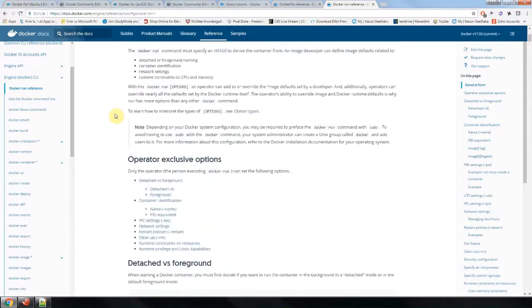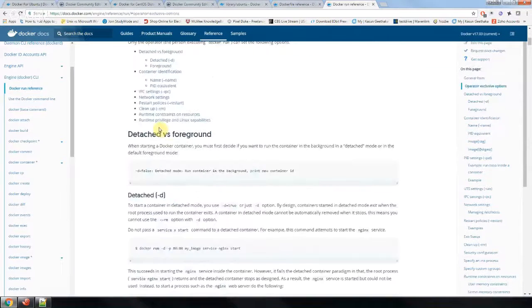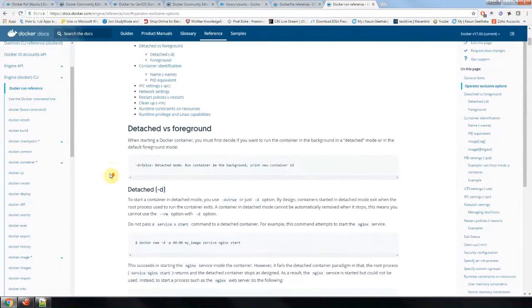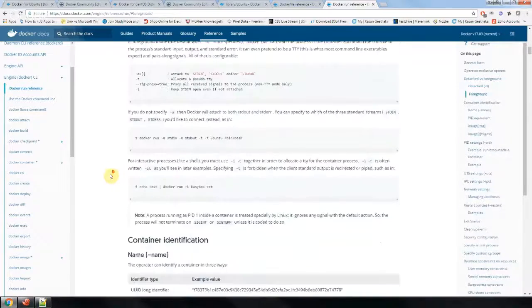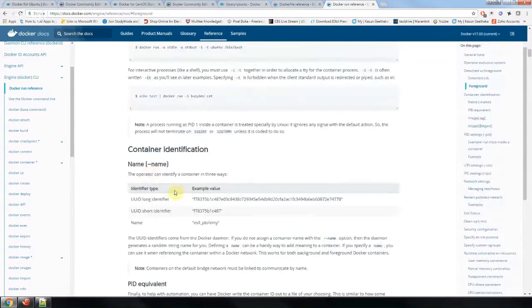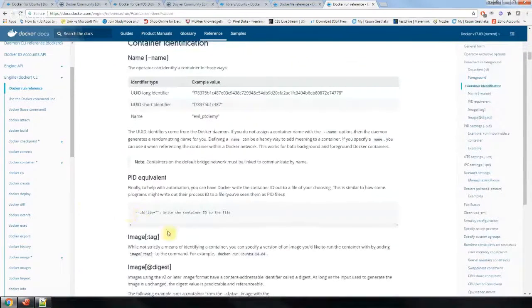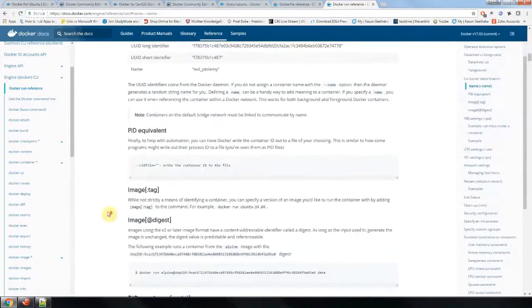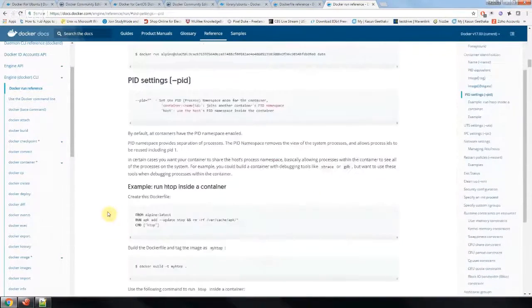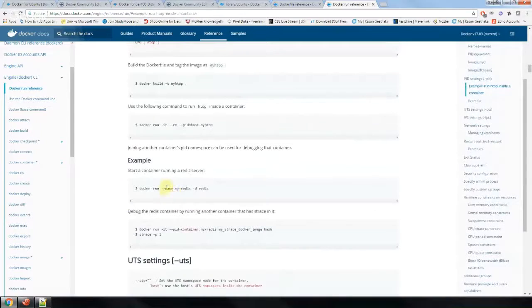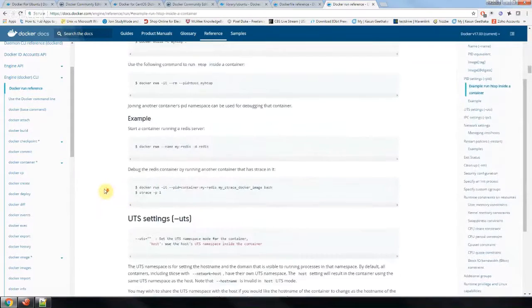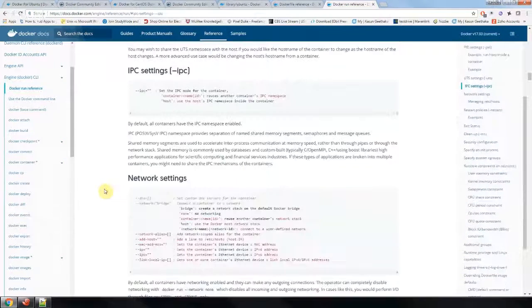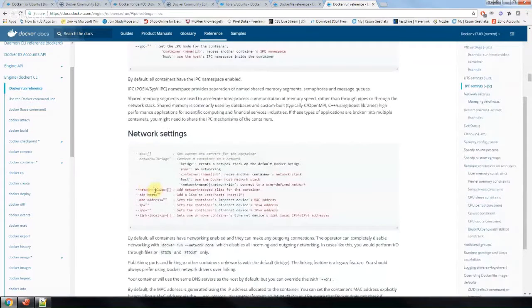So as you can see, it shows what are the parameters you can give, -d for detach. Then you can give minus minus name to give a name to the container, like that. As you can see, the examples are given there, and you can do some advanced configuration like networking.